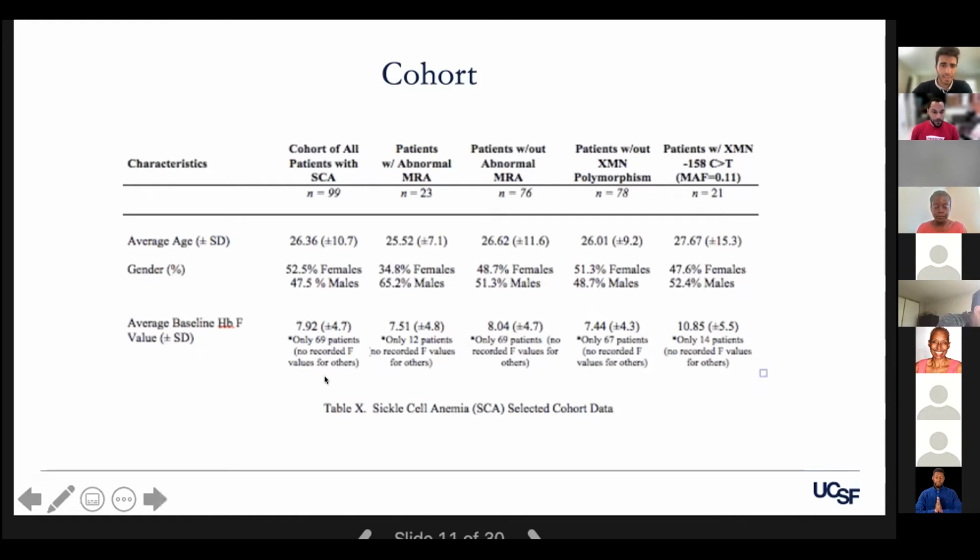You want to focus on one population, otherwise your data will not look as good. So yeah, 99 patients, and basically we looked at magnetic resonance angiography. Has anyone had magnetic resonance angiography here before to look at their blood vessels in sickle cell disease, beta thal? No one has had any experience.